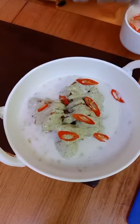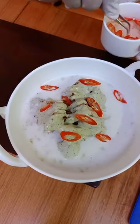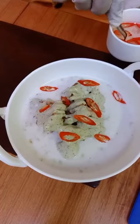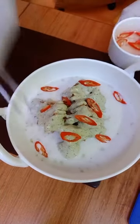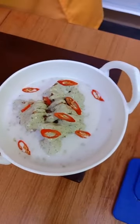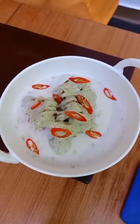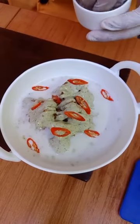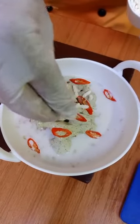If you want to avoid the chilies, you can. But here I've pickled them, so no problem. It's sweet and sour. It will have the heat, but not so much. Alright, next, I'm going to use puffed rice, all the condiments that could go in a Thai dish. Some puffed rice.